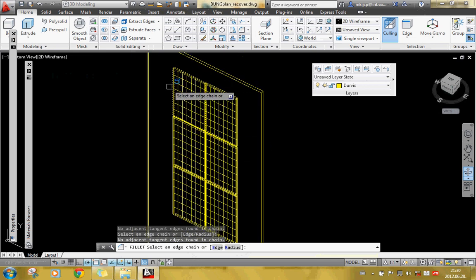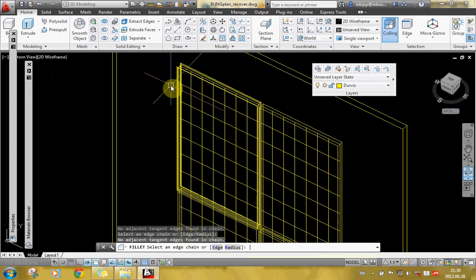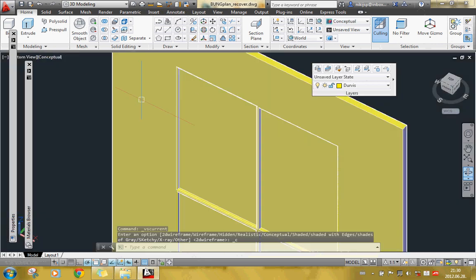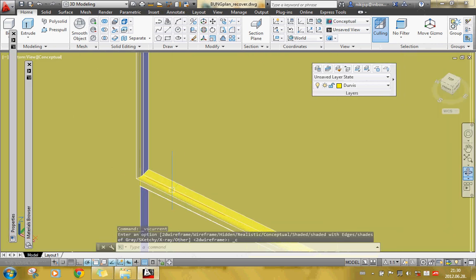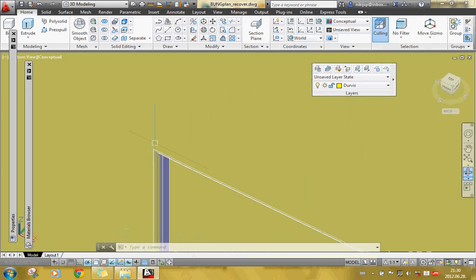I mean those rectangular openings, but I'm not gonna do that this time because it takes some time. And when I'm turning to conceptual view, you can see now these are fillet corners.